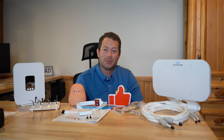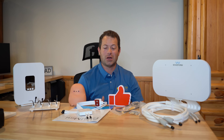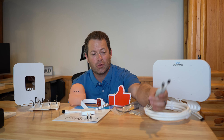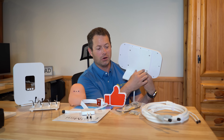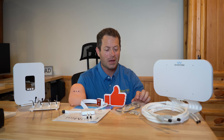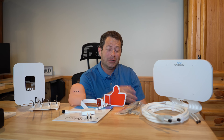Some people ask why Waveform costs more than no-name antennas from shady websites. Quality and customer service are big reasons. They come out with thoughtful products that address user needs, like weatherproofing boots that add longevity. Small details matter too — this mount needs four screws, and instead of including exactly four, they include six in case you drop or lose one. Same with zip ties — they give you two extras. They didn't pay me for this video; they just sent me the products to test and share.